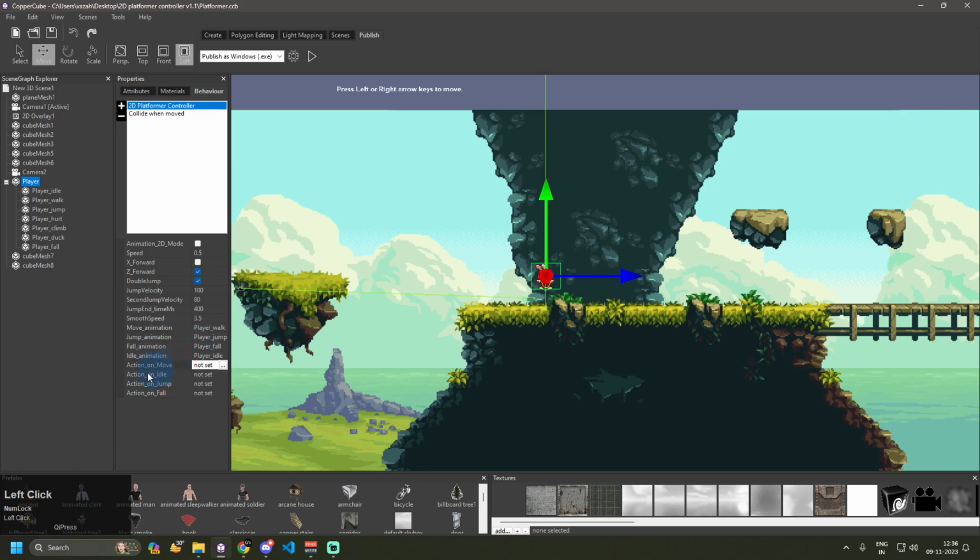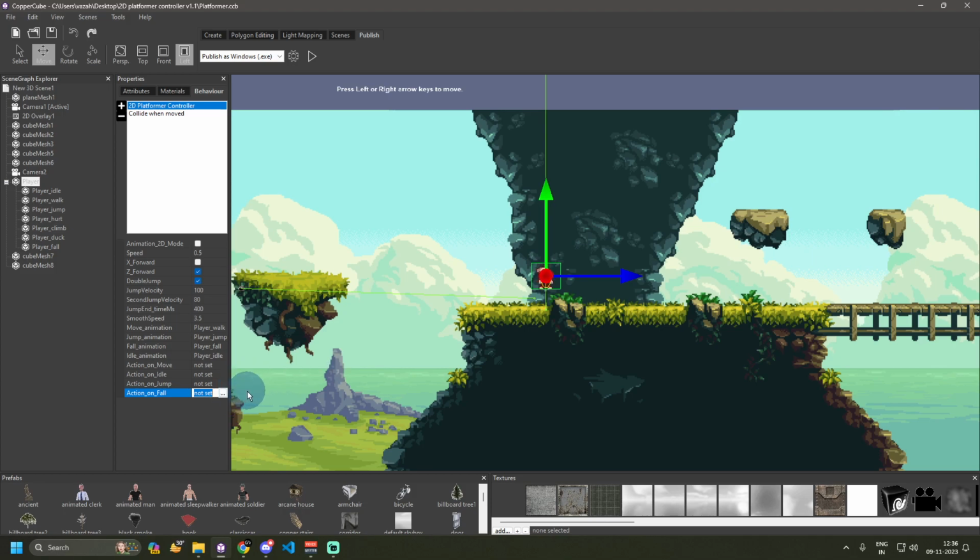Then you can also specify actions, like if you want to play a sound when moving, or you want to execute something else when moving, or do something when your player is idle, or when your player is jumping, like some sort of explosion, or you want to show an overlay or like that. Then you can also use action on fall. So there are some actions that you can also execute for your player.